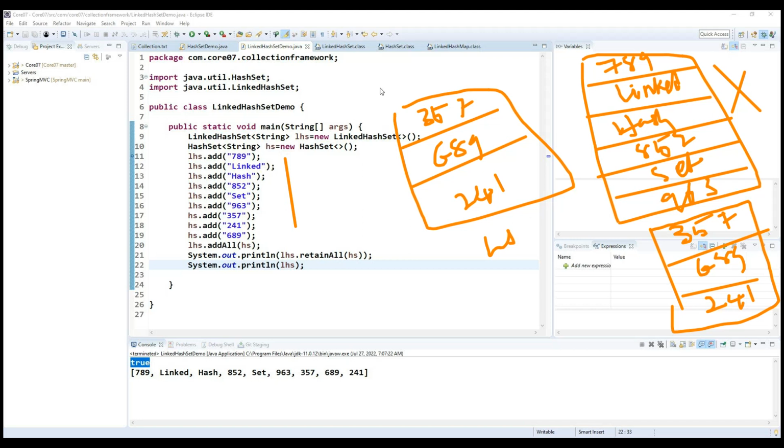Why is it going to remove them? Because internally we are comparing the objects. This is a hash set I'm passing here, and if this hash set's object is available inside the linked hash set, it is kept. Getting the point? This is the hash set object we are having, and internally this is the linked hash set object. The right side one is the linked hash set. Now it will try to identify whether this 357 is available or not. So here we are having the 357.